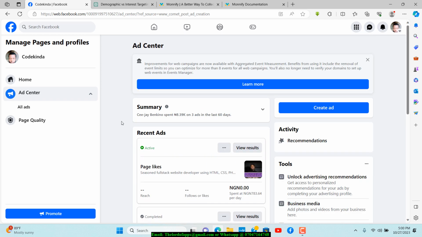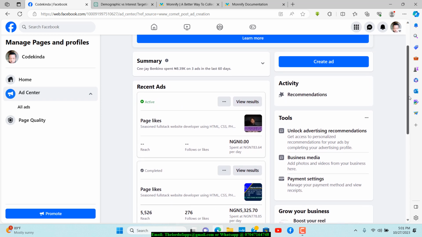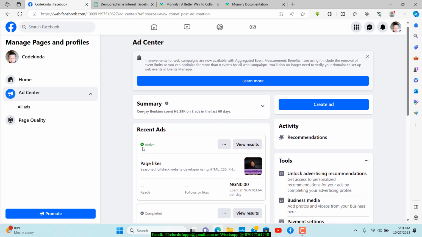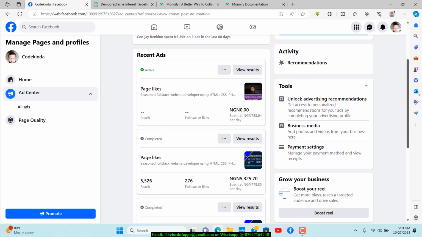All right, so in just a few minutes, I just refreshed this page just now, and I noticed that the ad is now active. Which means that the ad is probably running right now. Okay, so it should be running. I thought it should say something like running, but it's basically active right now, and I believe that that's actually running now.